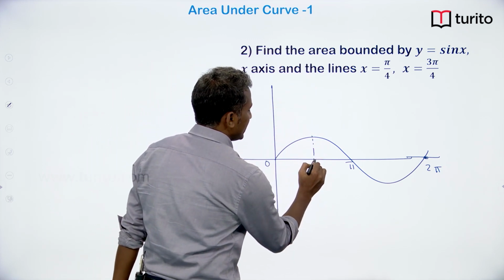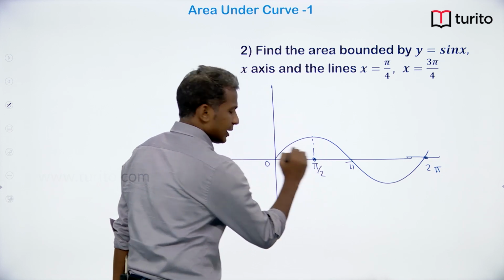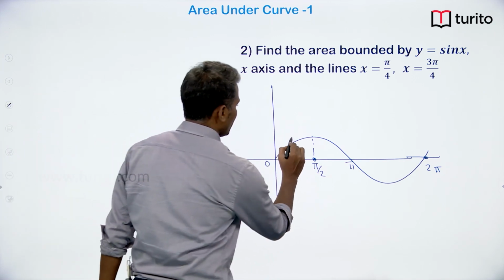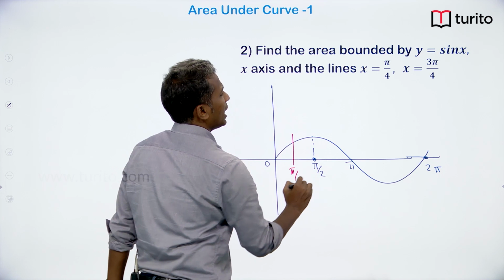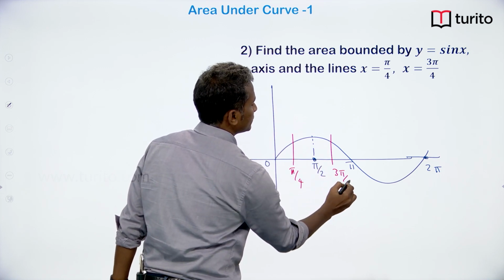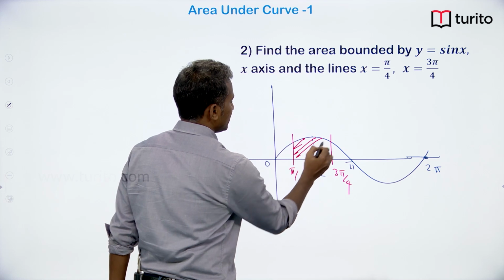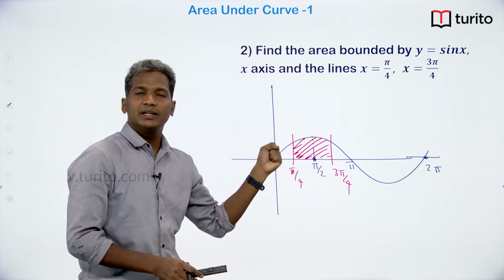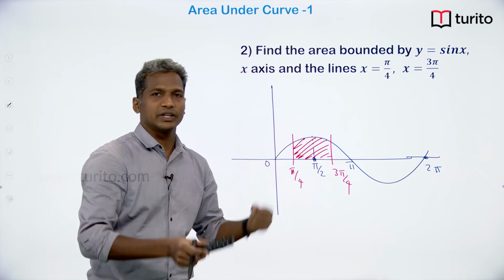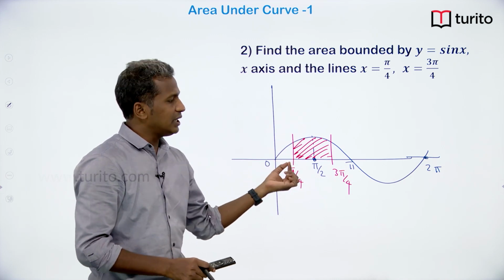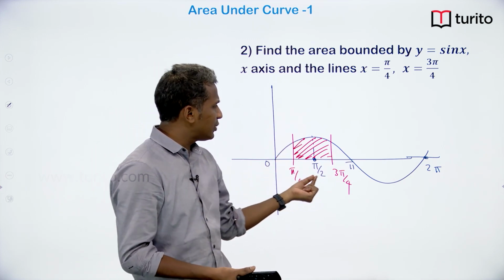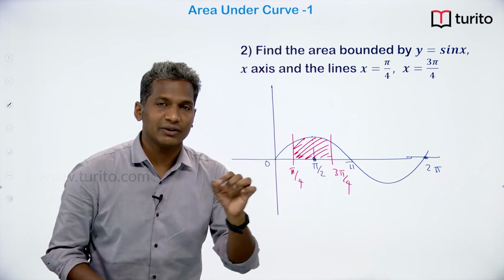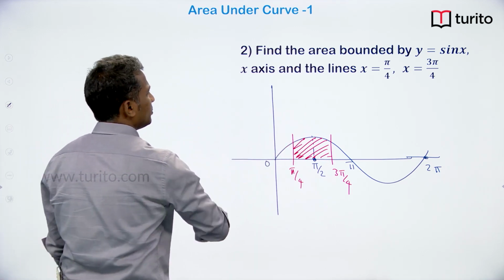This angle where sin x is attaining its peak is pi by 2 and pi by 4 is somewhere here. Okay. Pi by 4 is here and 3 pi by 4 is here. So, the area that is required is this area. Okay. So, we can straight away find the area by integrating because the function is already above the x axis in this interval. But if the interval was different, let us say pi by 2 to 3 pi by 2 or something, then we may have to consider the negative area. Okay. So, now we just have to blindly integrate it.